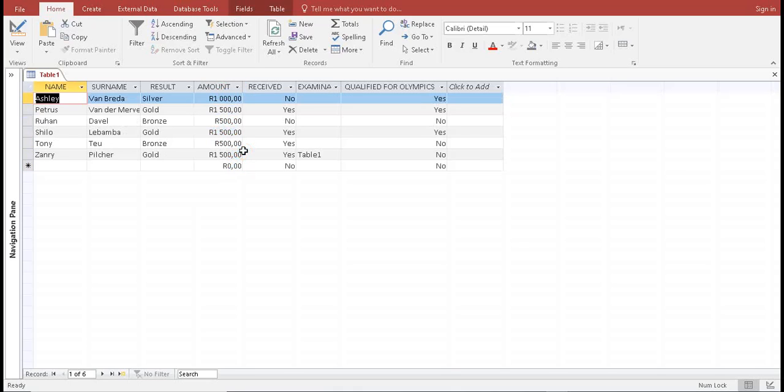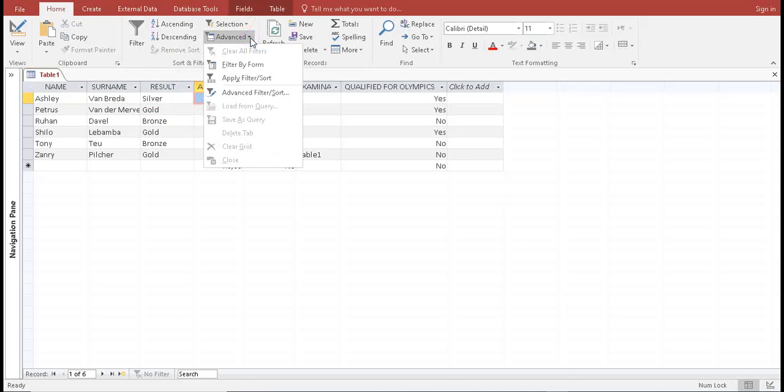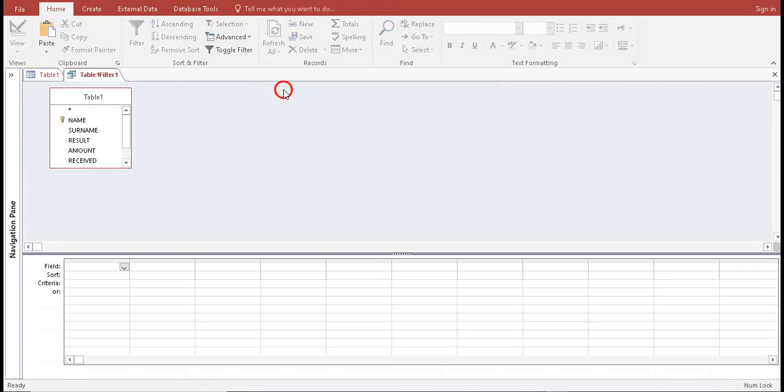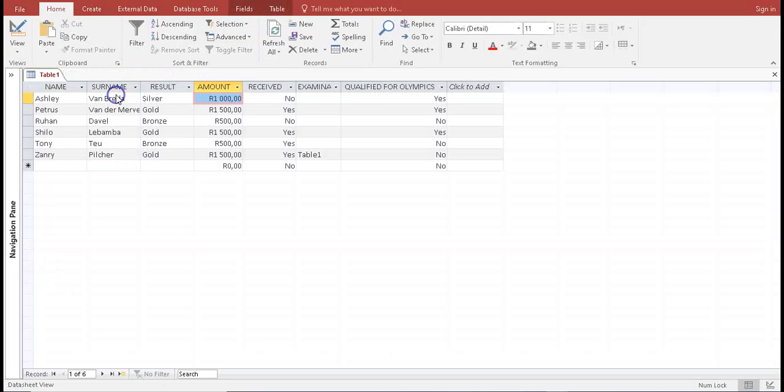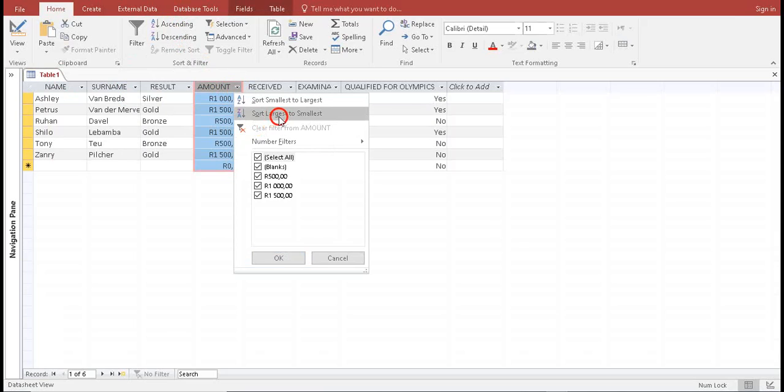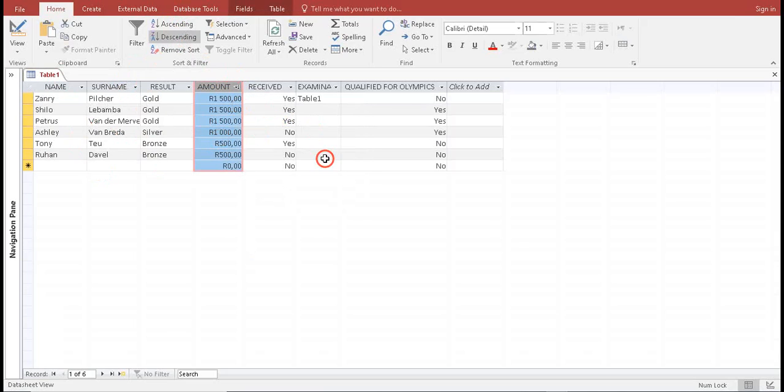No, but that's not what we wanted, is it? Okay, it has been sorted already, but now we can just come here under advanced and then filter and sort. Now you're actually creating a sort query. Let's not use that one. Let's just stick to this one. You have to just come here and select the arrow and say largest to smallest. You would have sorted everything accordingly in the way that they want you to sort.